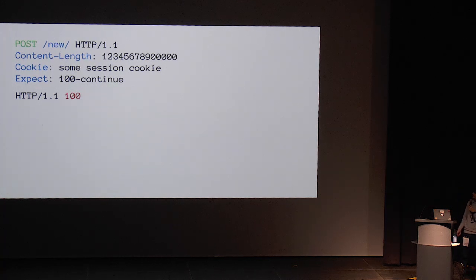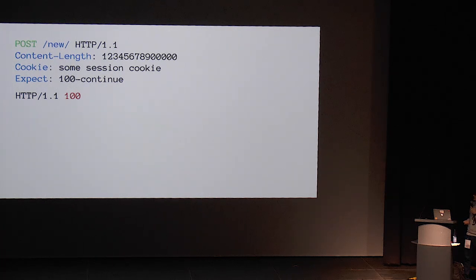But what you can also do is send your cookie information and the content length that the video will have, but not send the body right away. And then also the Expect: 100-continue header, which basically tells the server that you will not send the video right away, but expect its response. And then the server will check if you are still logged in and allowed to upload the video, and if that's the case, it will answer with 100, and only then you will go on uploading the video, which will then result in an HTTP code of 200 or 201, depending on the implementation, or something 400 if it failed.